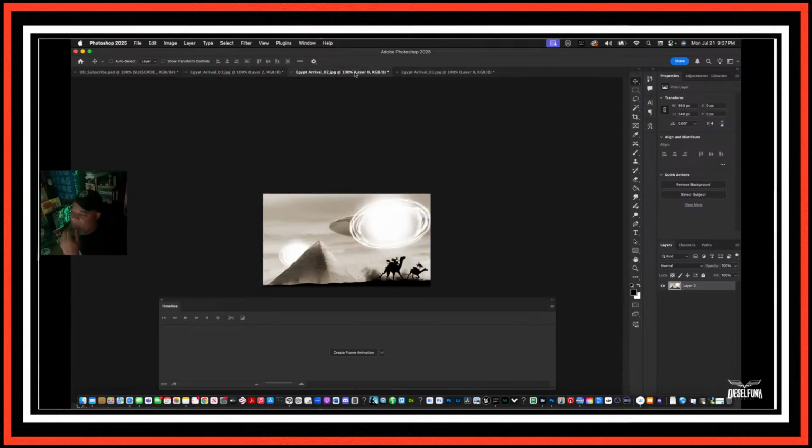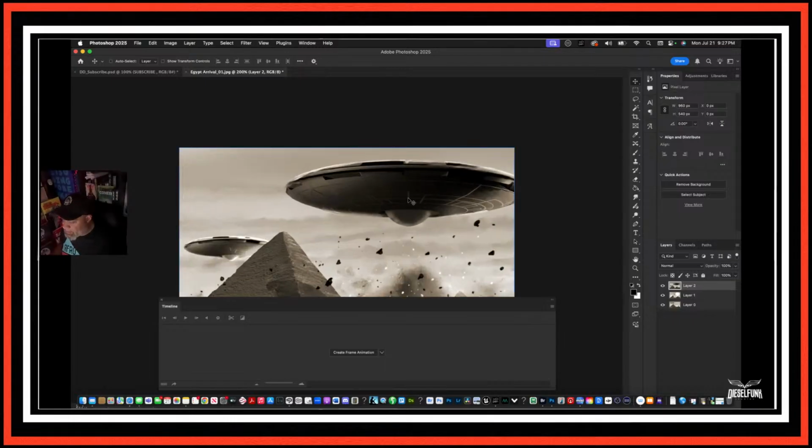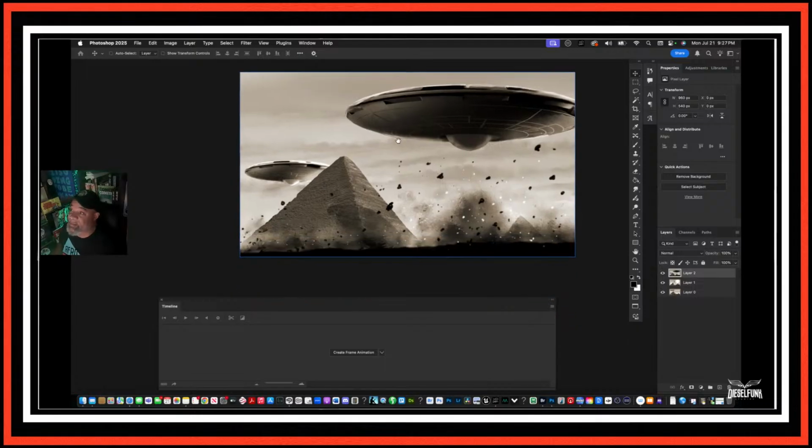So now we don't need these layers anymore. We don't need those files. Don't save. I don't want to overwrite my stuff. So I'm going to hit Don't Save. All right. So let me move this up here. So we have here, this is Magic Rod. Let me hit F so I can go to the full frame there. So you guys should be able to see that pretty good.